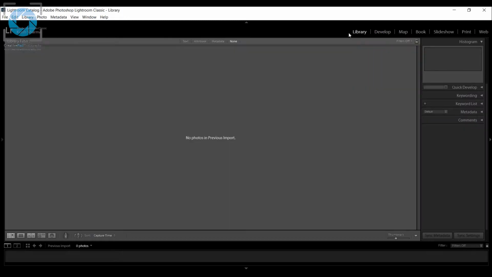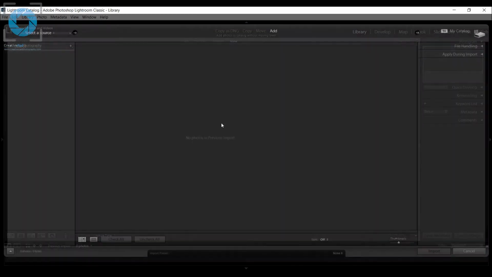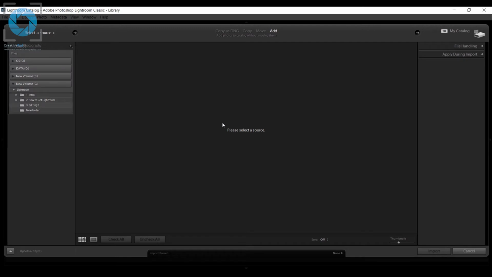So for example, in the initial section, when we're just starting off learning editing, we'll be working with around 4 or 5 images. So what I do is I just go to File, I go to Import Photos and Videos, and of course we have put these images for you.